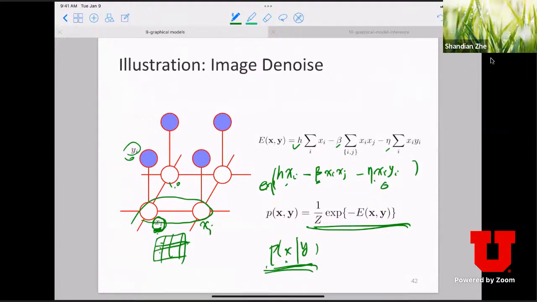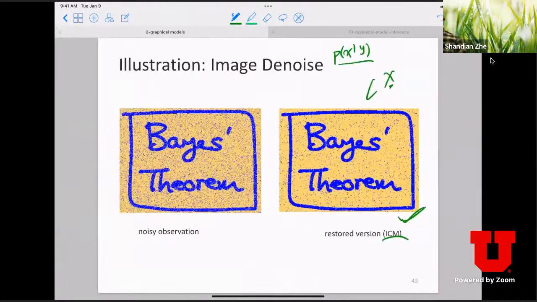But just to give you a sense, this is not easy because h, beta, and eta are continuous variables, continuous parameters. But xi are just binary. So it's kind of a mixed optimization of binary variables and continuous variables. It's not easy. And not to mention that if you want to calculate the posterior distribution of those binary variables and also the model parameters, that's even more challenging. But later we'll discuss. For example, you can use the variational Bayes framework to do this quite efficiently.